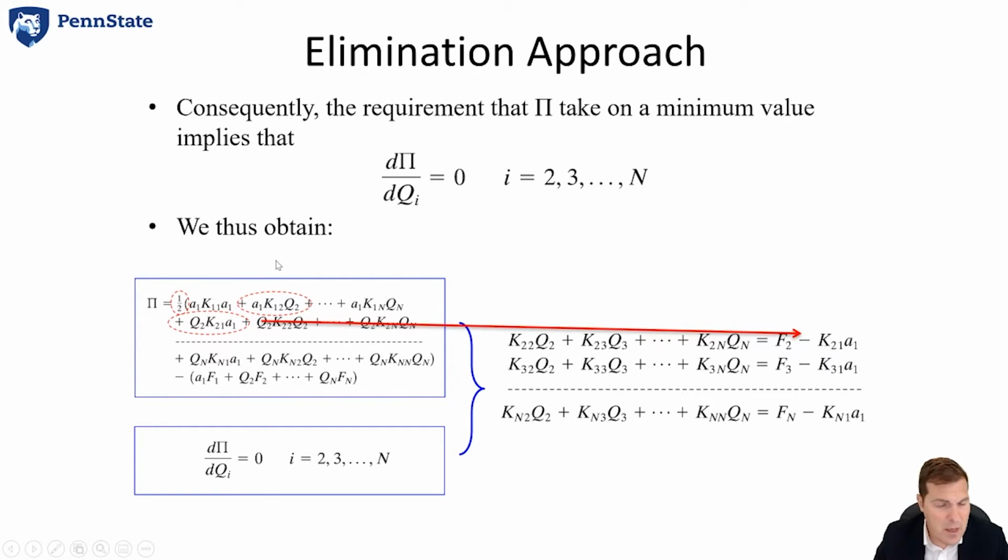Now if you notice in this first line, the first term didn't have a Q, so that goes to 0. What about the other terms? Is there anything left in this first line that we would use when applying d pi dq2? No, because this is a sub 1 k13 q3. So the rest of these values are not included. So this term, after applying, we have a squared term of q2, but we also have this 1/2. So that's going to leave us with k22 q2.